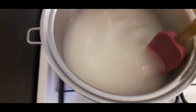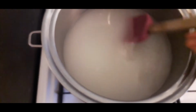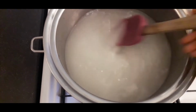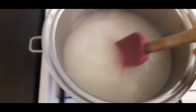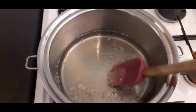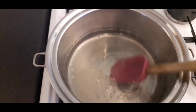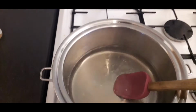So we're going to stir this until it starts to take on the form of a syrup. This will take a little while, so you do have to be patient, and you don't need to stir it all of the time, but stir it occasionally so that it doesn't stick. We can see how all of the sugar is dissolved, and we still want this to reduce quite a bit more until it becomes a little like a syrup.